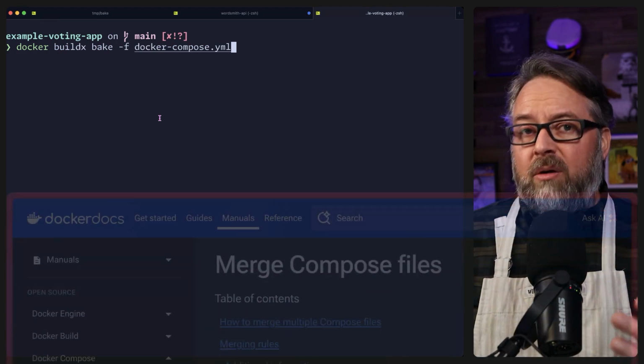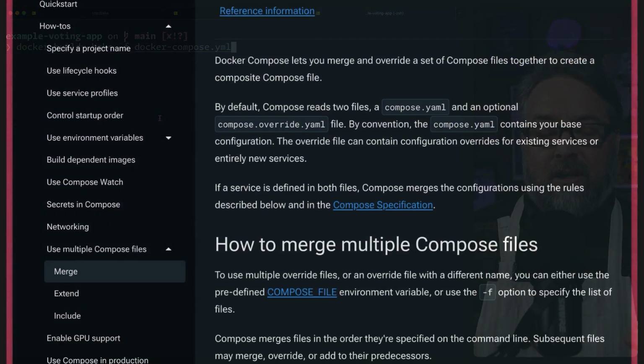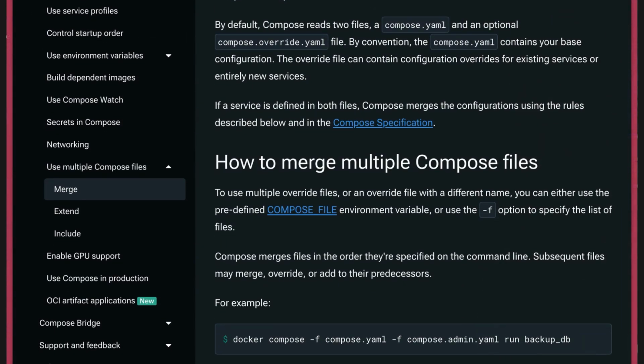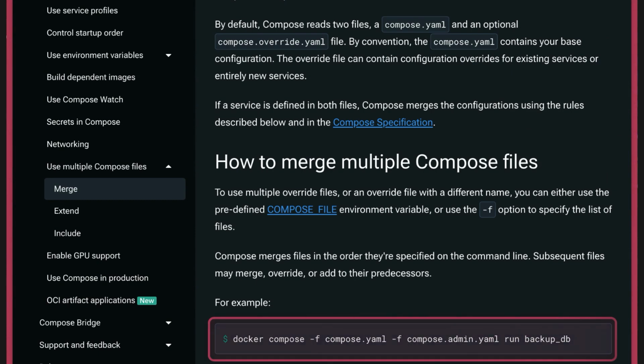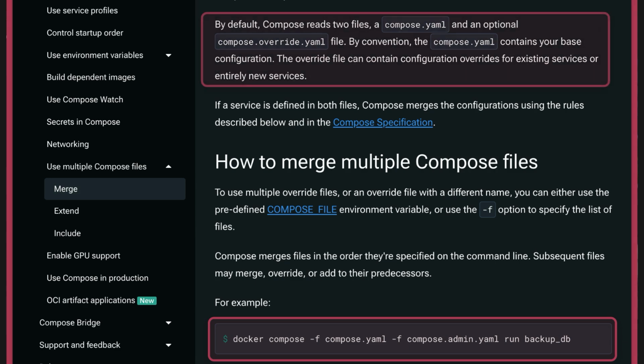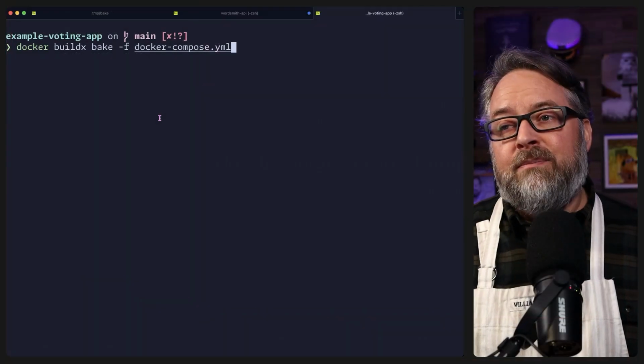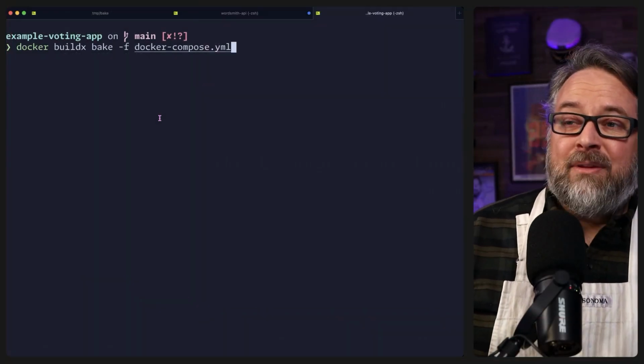Now, you know in compose, when you use compose overrides or other additional files with compose, you can specify multiple files on the command line, and compose has this whole looking for different files. One of them in particular is the docker-compose.override.yaml. That allows you to squish all the files together at runtime when you do a build, and it'll merge all those things together. buildx bake has the same idea.